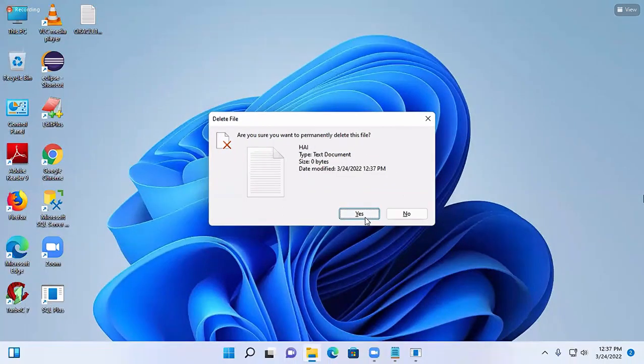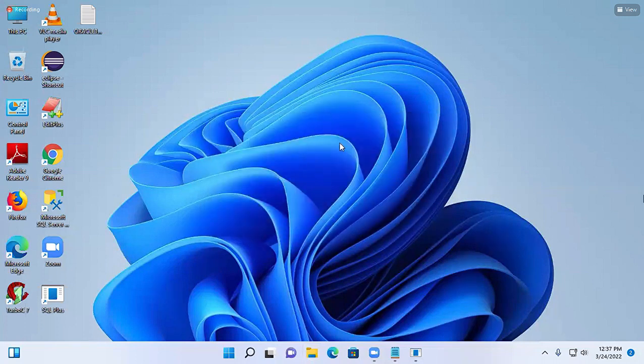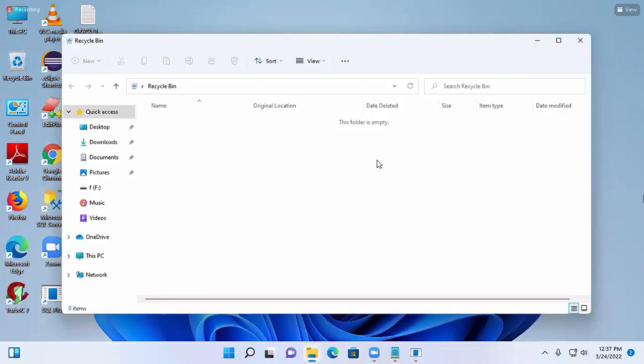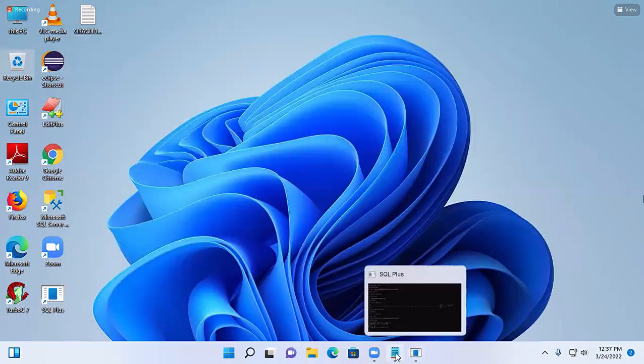Then what do you say? Yes. Then the high file is deleted. Is it permanently deleted or temporarily deleted? Permanently. If you go to the recycle bin, is that high file there? No. So shift plus delete directly deletes your file from the computer. This is what we call the purge statement when I'm using it here.